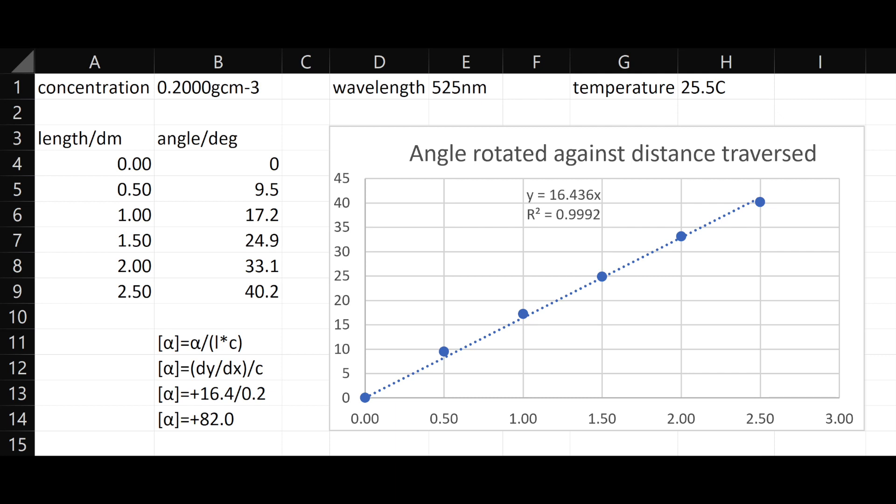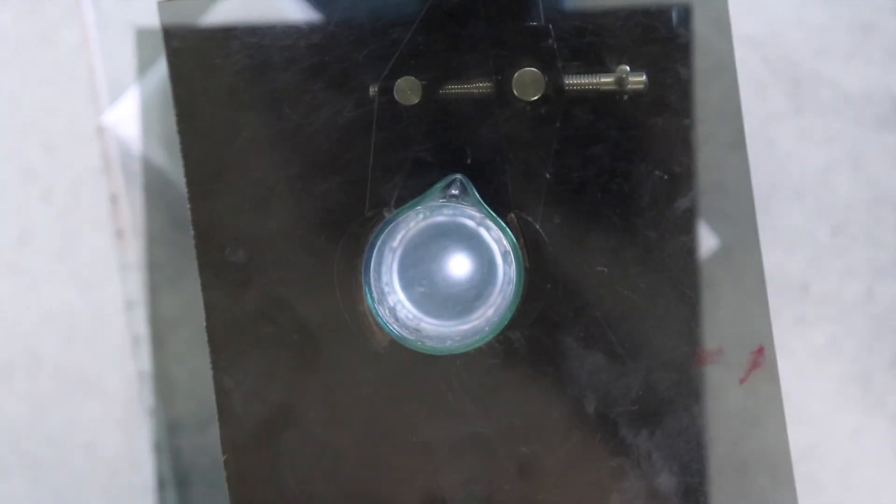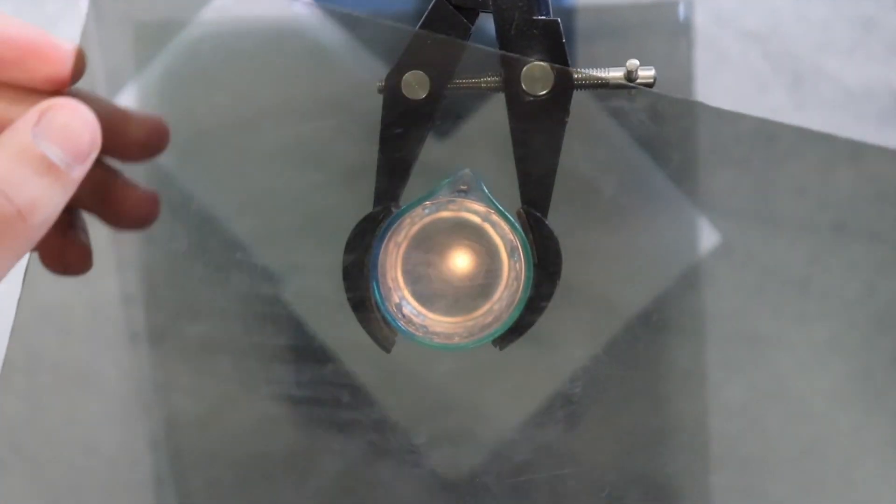Why does the wavelength matter? Because different wavelengths refract different amounts, which leads to our promise from the start. So there you go. Sugar can twist light to form a rainbow. Isn't that amazing?